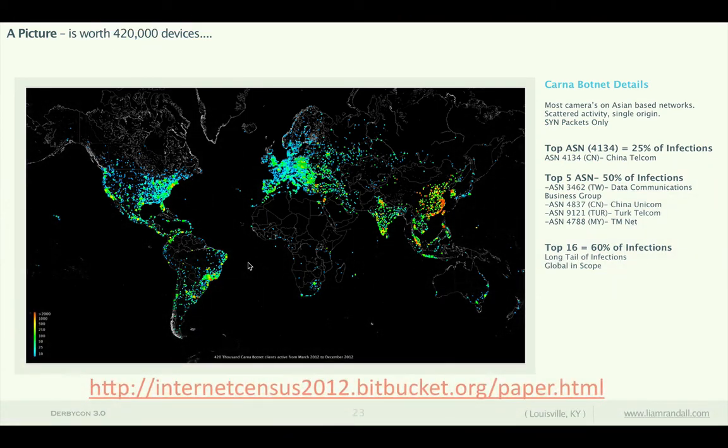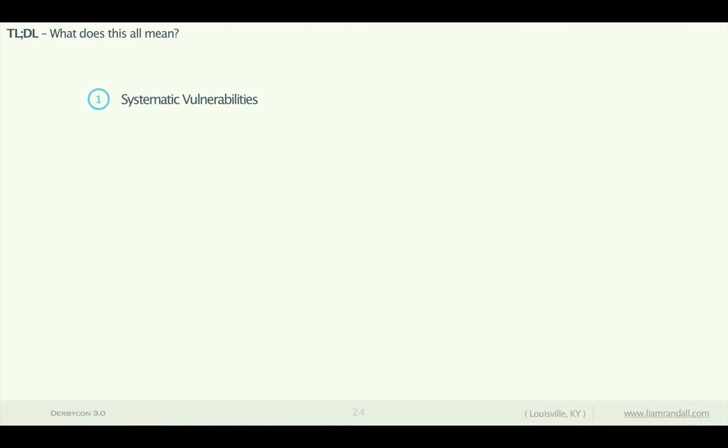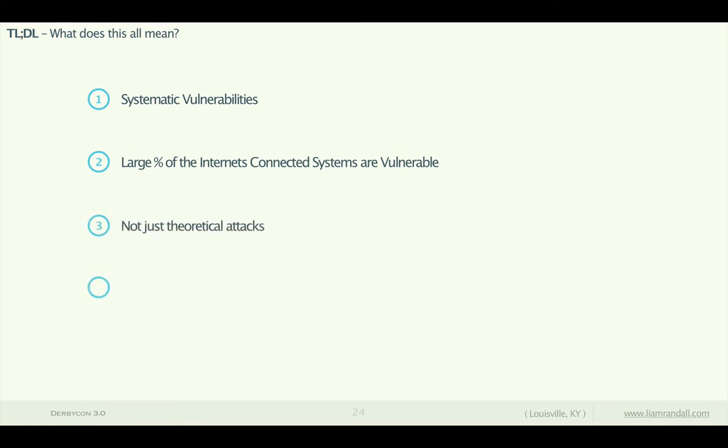If you have an opportunity, pull up the paper. It is very interesting. Okay, so what does all this mean? These are systematic vulnerabilities. These are pervasive throughout the internet, and they go way beyond just cameras and ICS. They affect almost every embedded device. If you follow this space, you'll find that there are vulnerabilities in copying machines, in all of the Internet of Things that we're putting out here.